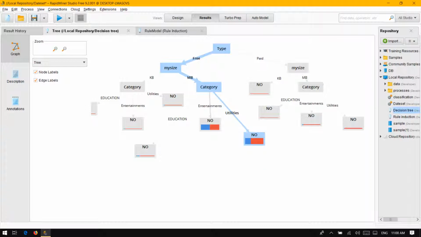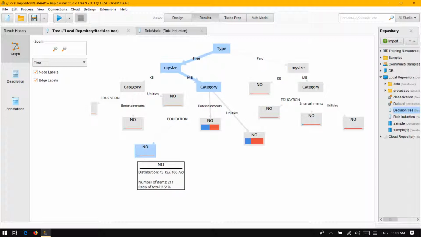So this is more likely to be successful, and this is still very good. And also this is good. This is still okay, because the type is free, the size is megabyte, and it's education, so this is still okay.